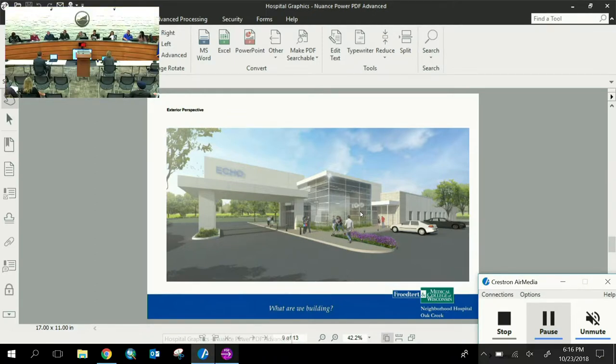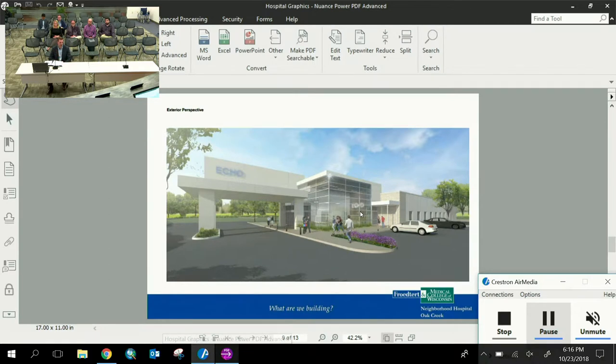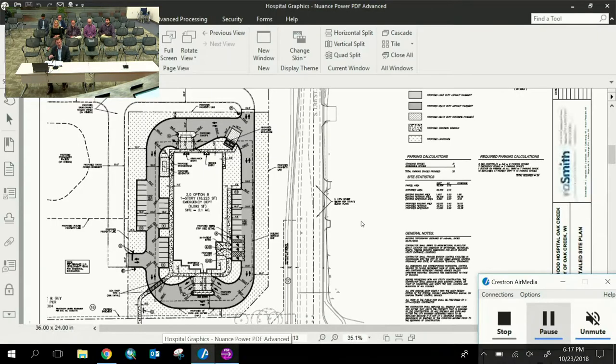Fred? Yeah, can you explain a little bit how the two buildings will combine and work together? I see that you have an emergency on this building, and you're going to have one over there. How does that kind of work together? Yeah, the big difference is this new facility is a step or two above this urgent care here. Main differences are this facility currently is not open 24/7, and they also don't have overnight stay beds. So if you come to the neighborhood hospital and it's determined you're dehydrated or something like that, you need to stay for observation. You can't do that in this current facility, but they can do that in the new facility where you may need to stay a day or two.